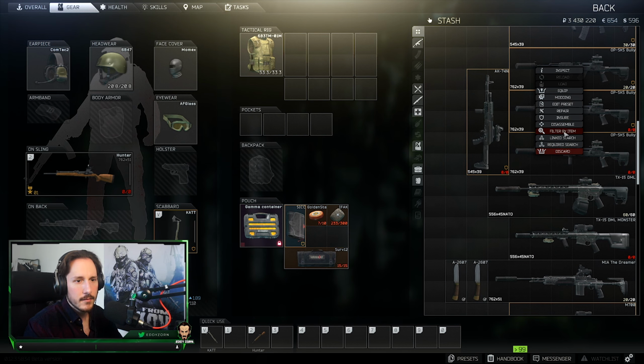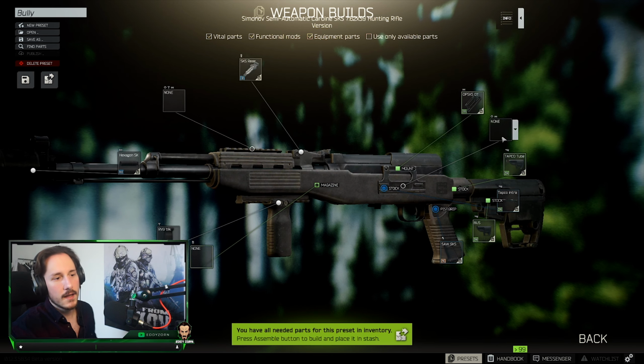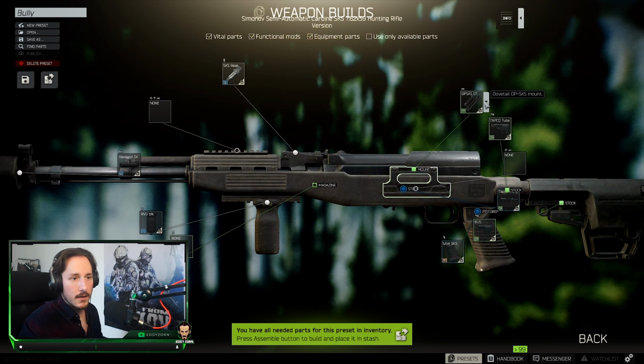So here you have a OP SKS. Edit the preset. This is my favorite build for the OP SKS. I have a video about it as well on the channel. If you take away this, you will be able to see that you can put a mount on the side here. This is normally on its standard. Sorry, I took away too much. This little thing, this little metal bit is always on there. It's part of the body normally. So that's where you fit on one of these mounts.